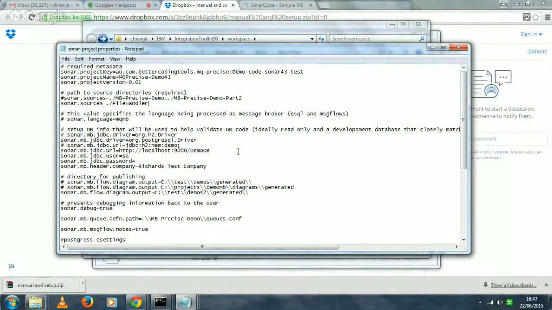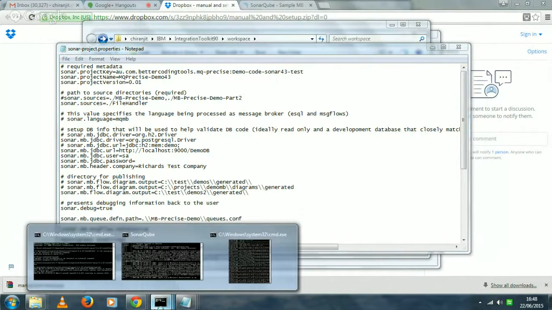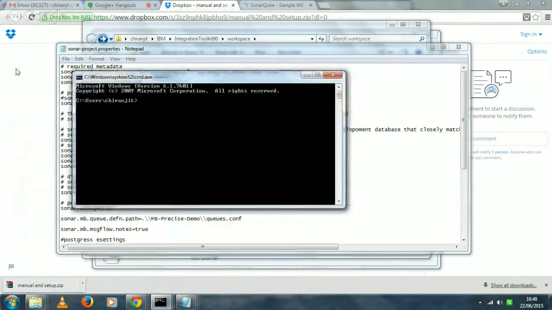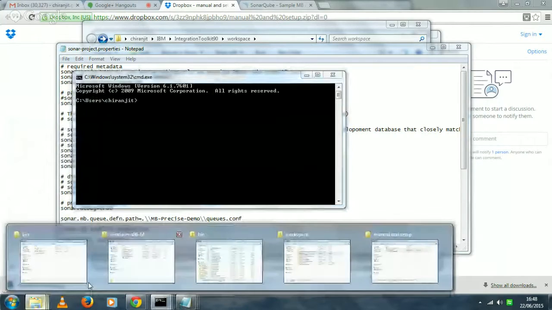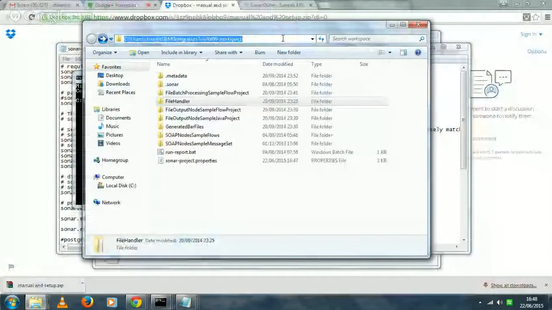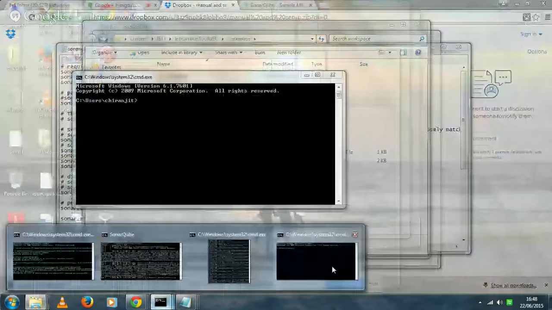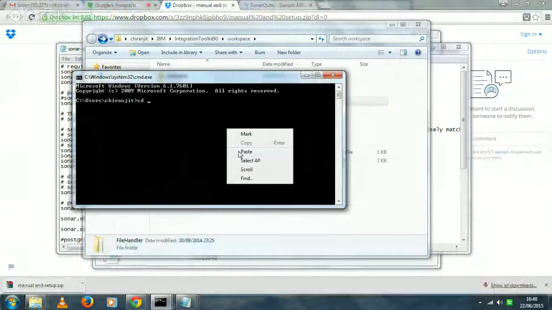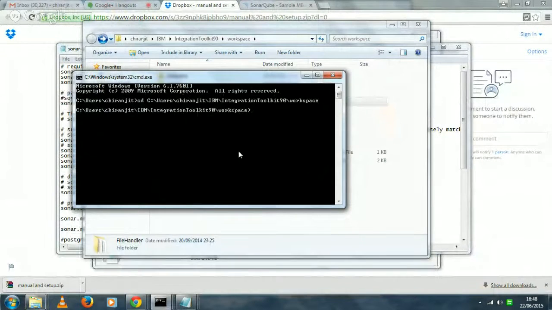Save. Yep. Now go back to your command prompt and go into your workspace folder. Okay, I'll just copy over the link. There you go. Yep.